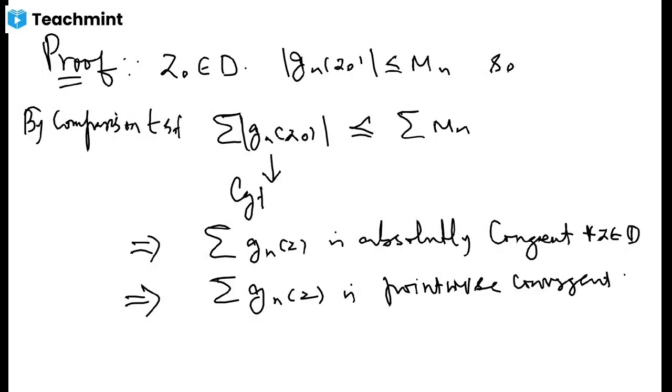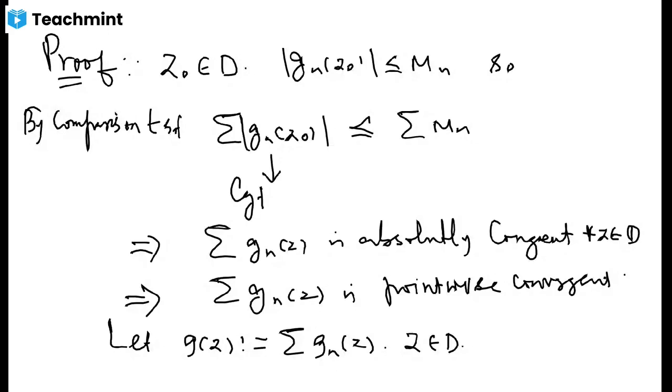So at least we got to know that this is a pointwise convergent series. What do we need now? We need to establish that it is uniformly convergent. Since it is pointwise convergent, let us denote its limit by g(z). This is a function, because it is pointwise convergent for z in D. Now I have to show that this series converges uniformly to g(z), and to show that, I need to show that its corresponding sequence of partial sums converges uniformly to g(z). Let's do this.